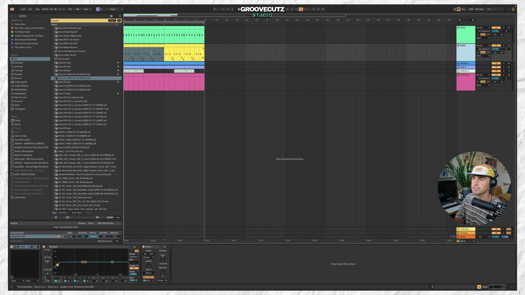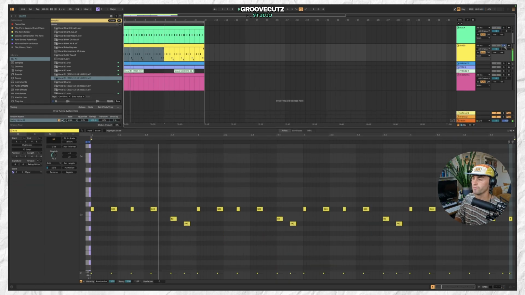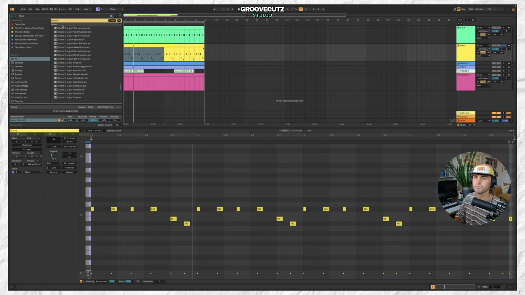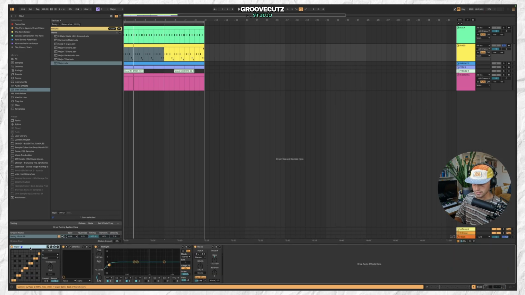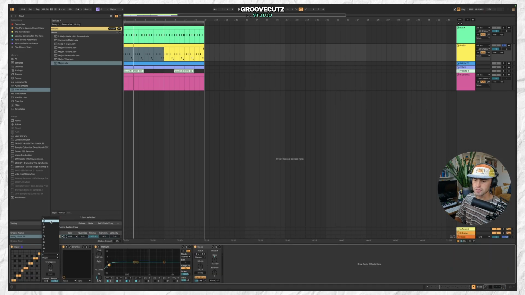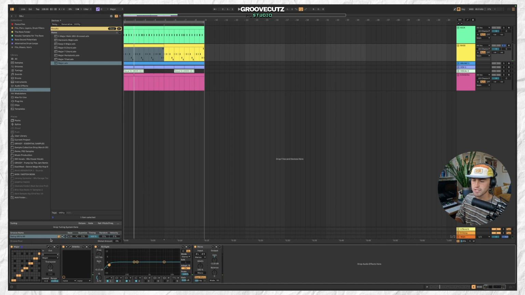So I'm going to go back to this bass and see what notes I've drawn. Yeah, I don't know what scale that is. So if I just search up major, go to audio effects, MIDI effects, add this major effect onto this channel. This means now, whatever scale I set this to, the notes will all be played within that scale. So I'm going to keep on testing out each scale to see if it will sound like my original pattern, which is this.